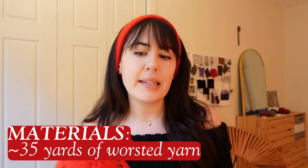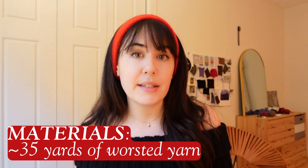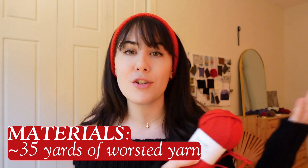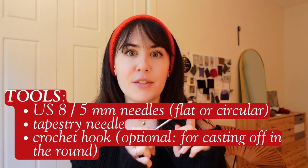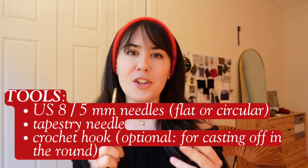This is also double thick because it is double knit, and that makes it really warm and functional for keeping your ears warm in the winter. For this tutorial I used worsted weight yarn — this is Swish Worsted, a superwash wool so it is machine washable, but you can use whatever worsted weight yarn you have. I'm using US 8 or 5 millimeter needles. You can use either circular or flat needles. I'll show you how to do this headband both flat and circular. You're doing double knitting if you knit it flat, or knitting in the round to make a circular tube that will be folded on itself if you knit it in the round.